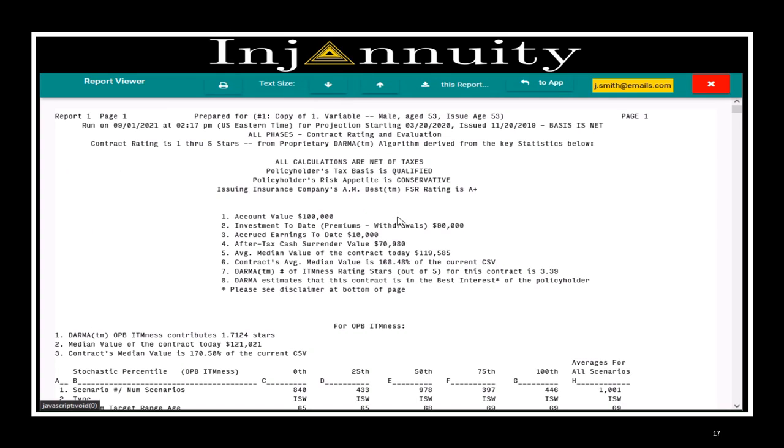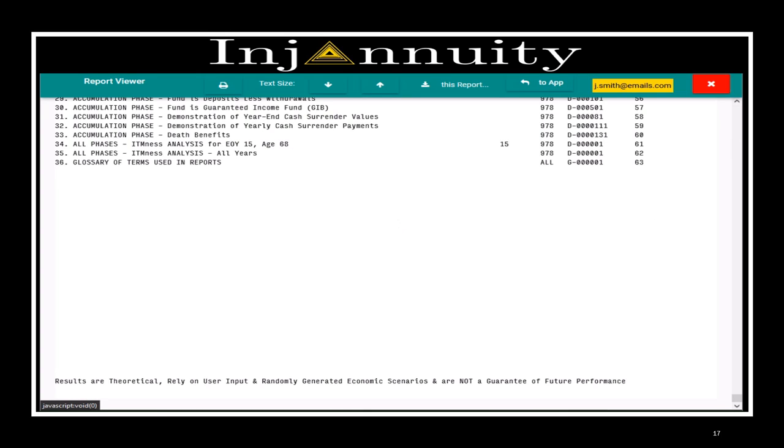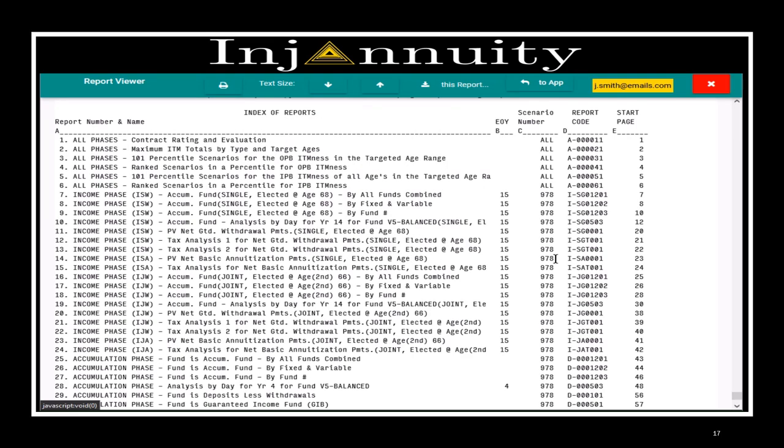Before inspecting it, let's quickly jump to the end to get a list of all the reports produced. The first 6 reports cover all 1001 scenarios and contain the important high-level results.